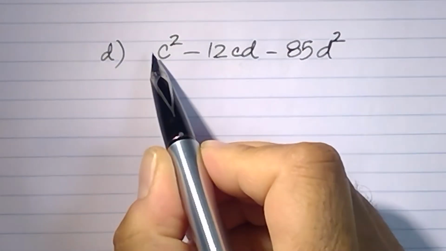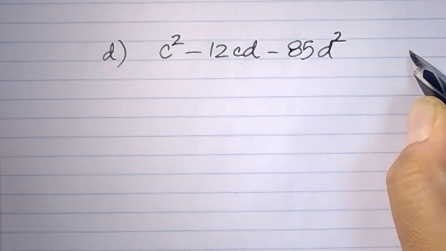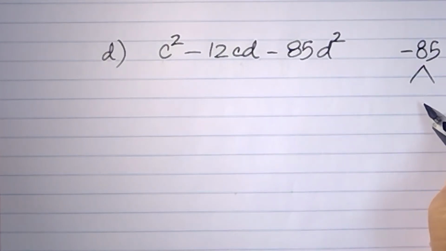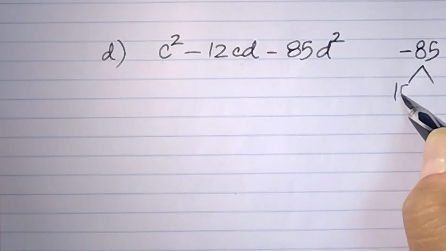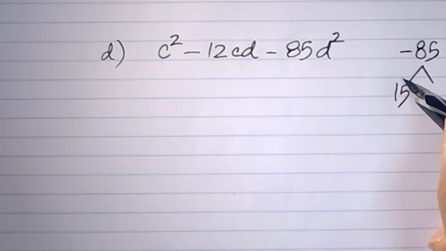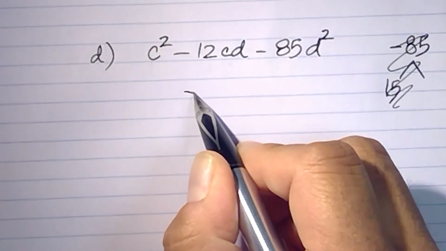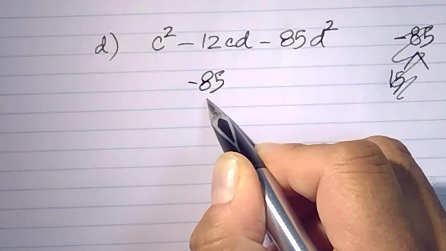So I've got 1 and I've got 85. So 85, negative 85. I happen to know from my travels that 15 times, no, that's not 15. So let me show you how to do this so that you have a method, okay? Because what happens is sometimes you come up with these big numbers, right? And you don't have to be afraid. All you have to do is break it down.